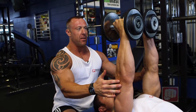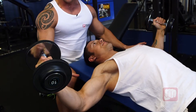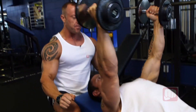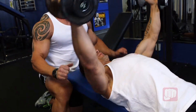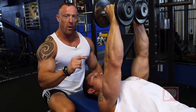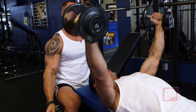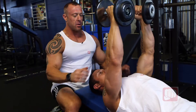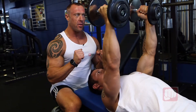Come up, bring it together at the top. You'll see here he's keeping his arms reasonably straight with a slight kink in the elbow. On the negative, he takes the negative one, two, three — gets that full stretch. Make sure that you focus on the breathing. Takes a big breath on the way down, expanding that chest. It's all about the negative and the positive of this motion.